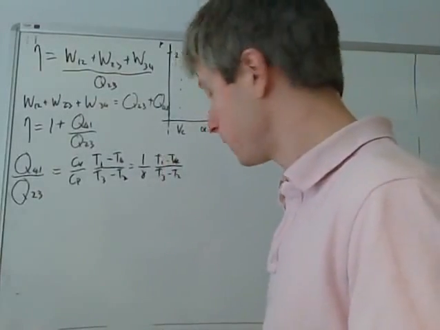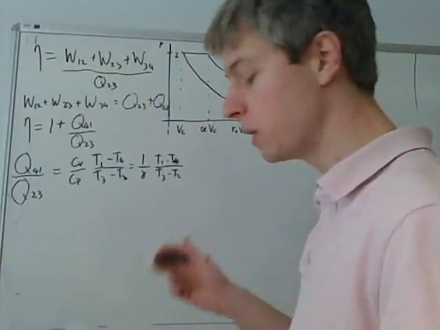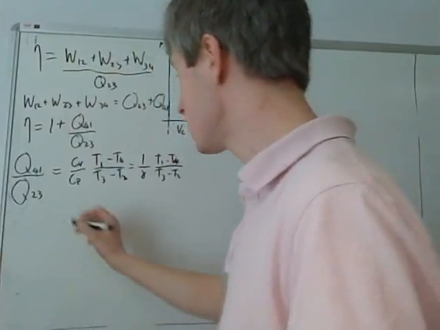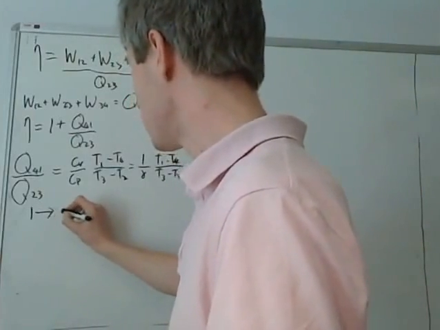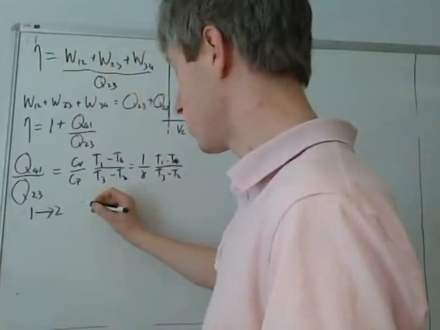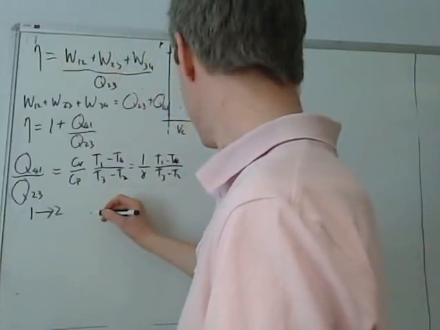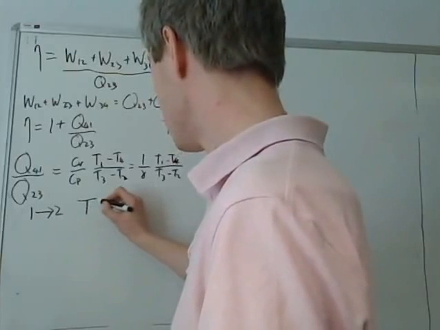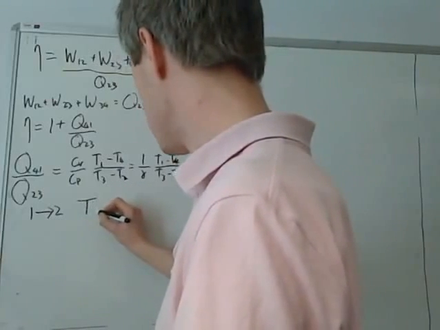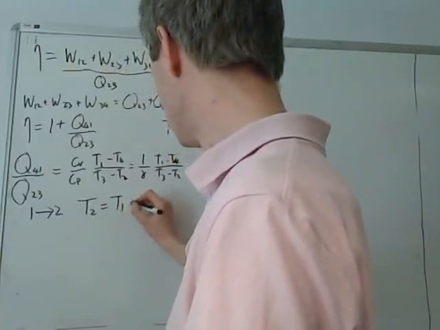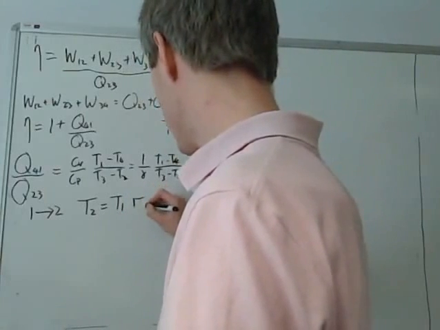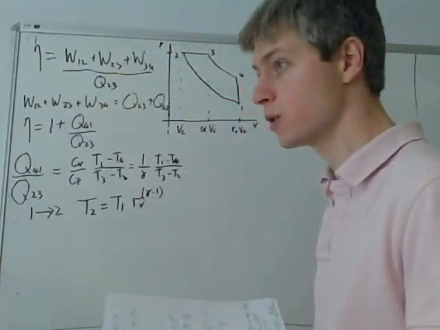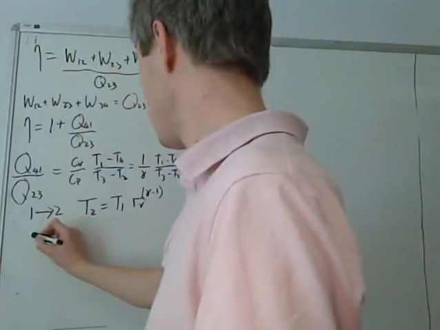So we now need to know what the temperatures are around the cycle. So we've been through this process to some extent before. We can think about individual processes. So let's talk about process 1 goes to 2. This is an isentropic compression. We know the volume ratio and we want to know the temperature change. And I'm just going to write this out without too much explanation to say that T2 is equal to T1 times the volumetric compression ratio to the power of gamma minus 1. That comes from the isentropic relationship between temperature and volume.